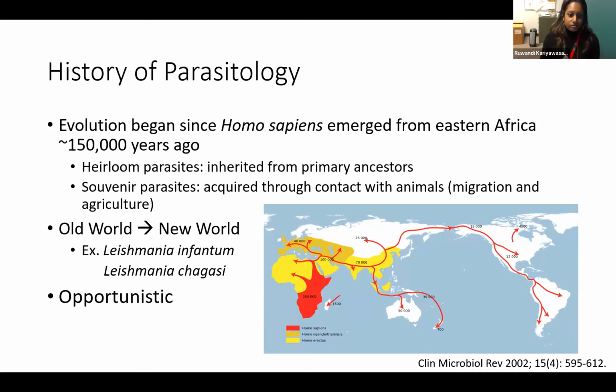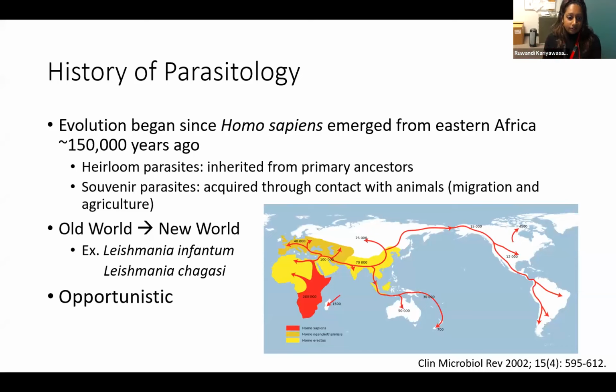And ever since then, there's really been a spread and distribution, largely a result of human activities. And so we can see parasites brought over from the Old World to the New World, as you can kind of see in the map that I've depicted on the bottom right. And a good example of this is leishmaniasis, where the parasite was predominantly found in the Old World setting, and now we have spread towards the New World in the last couple hundred years.